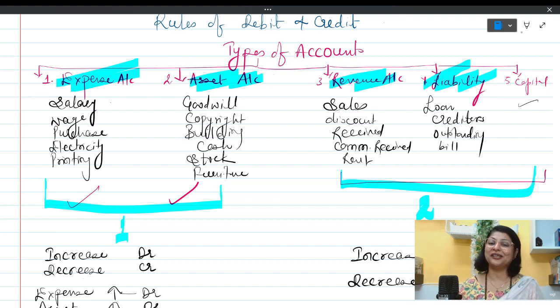There is another method too of classifying the accounts, which is known as the traditional method, under which you are taught the classification under real account, personal account, and nominal account. That is not a very scientific way of classifying the accounts, but still I will teach you, because in your books it has been given, but just in brief. So in the next class, I will give you the brief of the traditional method of accounting and the rules of debit and credit. And then we are ready to go ahead with our process of actually journalizing the transactions.